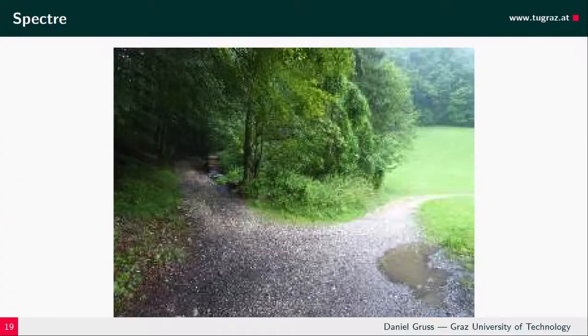You probably know this from hiking. When you get to some situation like this, you can go left or right, but you don't remember exactly, right? You maybe don't have GPS right now, and so you have to speculate which way was the right one. So you will go one of the directions, and then after a while, when you have signal again, you can check whether you went the right way.